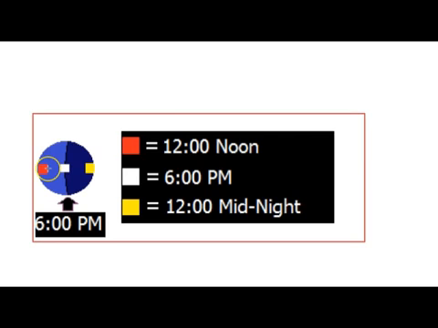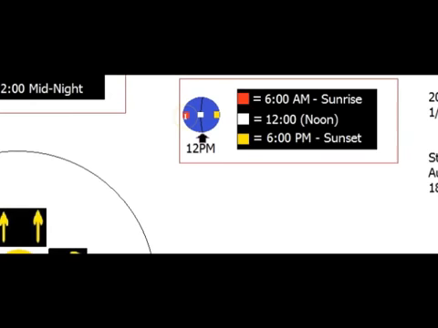Matter is what part is facing the sun, and every 24 hours what happens? The exact same spot on the Earth faces the sun. The red dot on the edge here, that represents sunrise around 6 a.m. Around noon, okay, or at noon would be the white square here, and around 6 p.m. would be sunset. Again, these are going to vary a little bit as far as where the shadow is, depending what time of year it is, but the Earth is still going to turn 360 degrees in one day. It doesn't matter where the shadow is. Please don't get hung up on something that matters not.